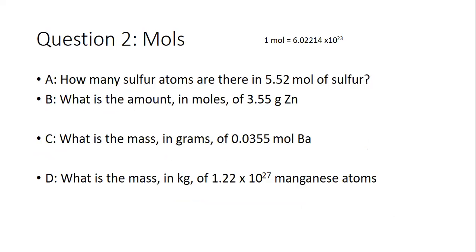All right, so we need to be able to use the concept of the mole and our periodic table. Right now, if you don't have one up yet, please get a periodic table. I'm going to pull one up right now as well, because I do not have a good one up. Okay, so I want to know how many sulfur atoms are there in 5.22 moles of sulfur?